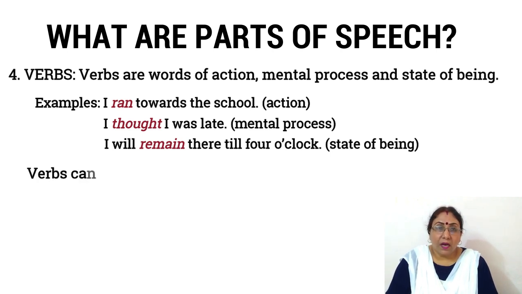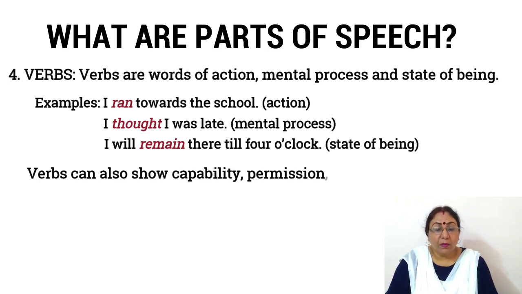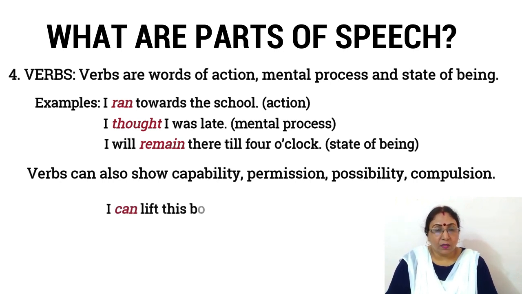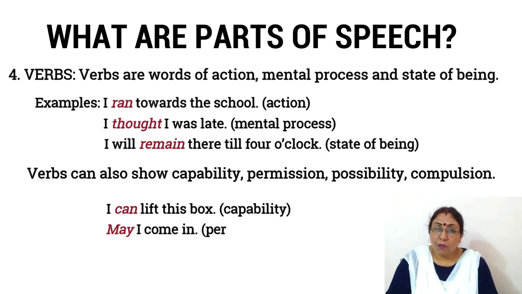Now verbs are also modals. They can show capability or permission or possibility or compulsion. Now these also we will be understanding through certain examples. I can lift this box. Here the word can is a modal verb and it shows the capability. Capability of what? Lifting the box. In the same way, if we say, may I come in? Here, may is a modal verb and it shows that a permission is being taken.